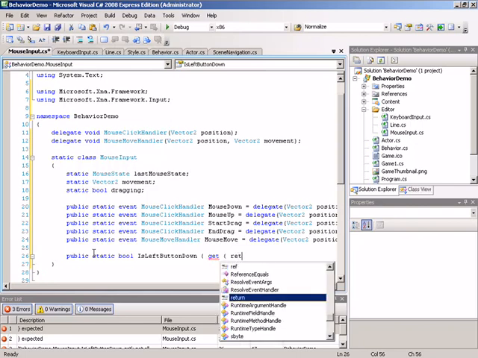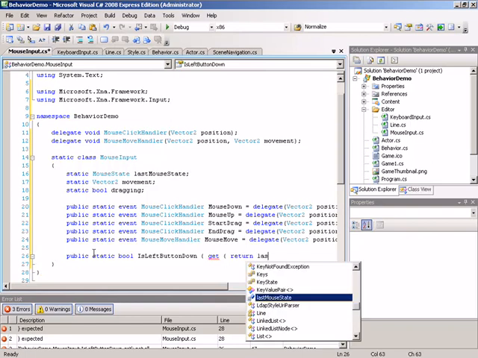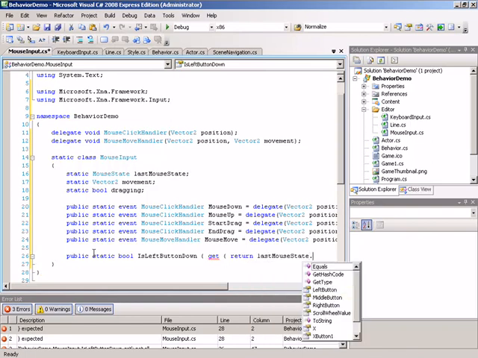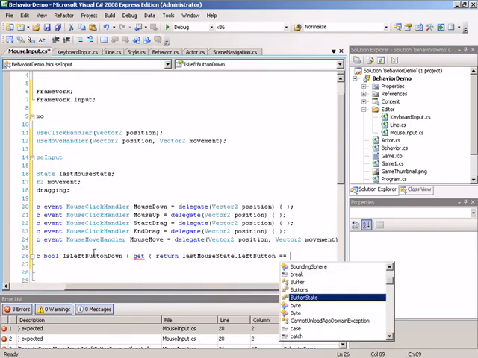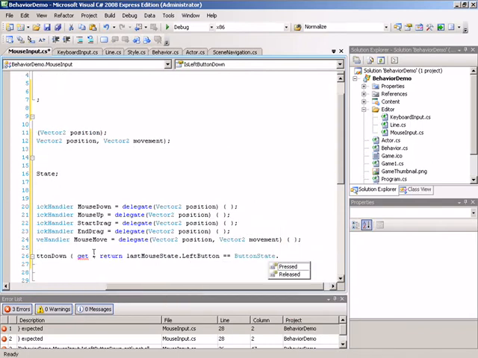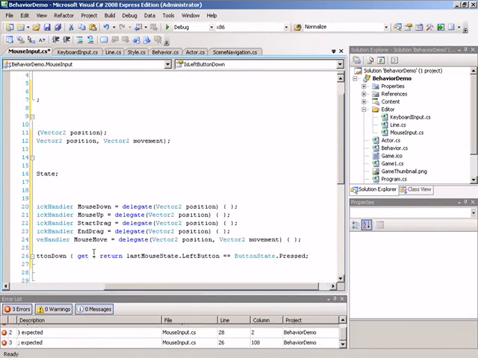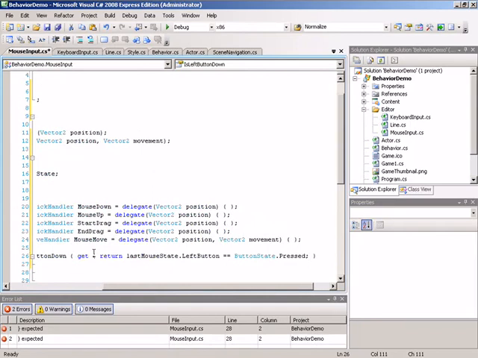So we will return lastMouseState.LeftButton == ButtonState.Pressed, terminate this with a semicolon, and then add 2 closing braces to close off the property itself.